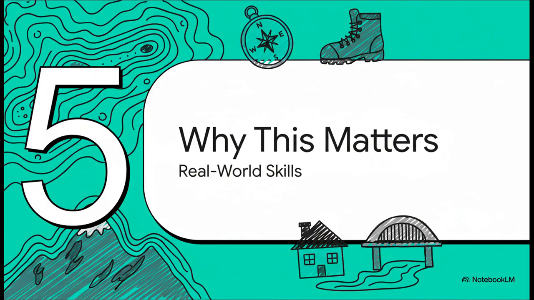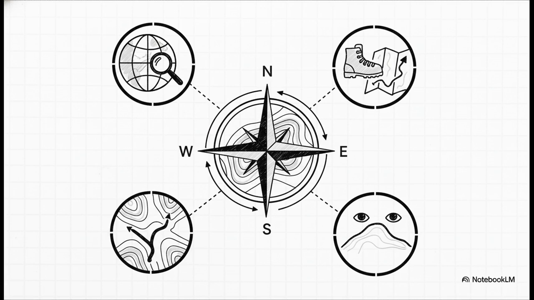So why did we just spend the last few minutes doing high school algebra with maps? Because this is not just some abstract classroom exercise. This is a genuine skill with real-world applications that can make a huge difference. Seriously, knowing how to read slope on a map changes everything. You can plan a hike that's going to be challenging, but not impossible. You can pick the easiest way to bike up a mountain. You start to see the landscape not just as pretty scenery, but as a series of gradients and elevations. You literally start to understand the world around you in a new, much deeper way.